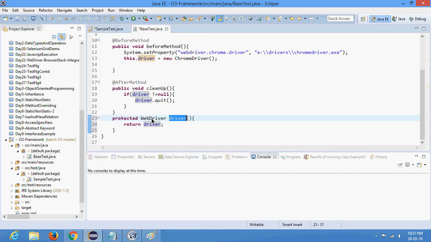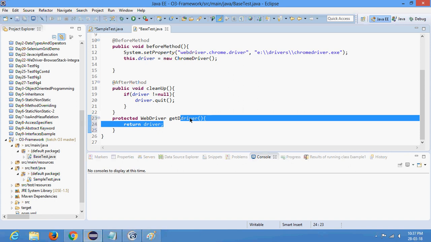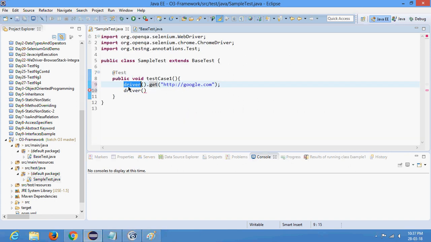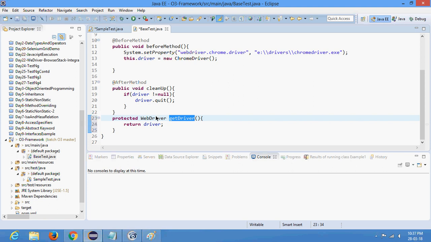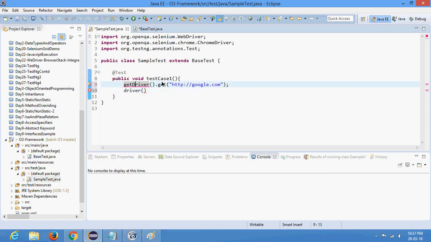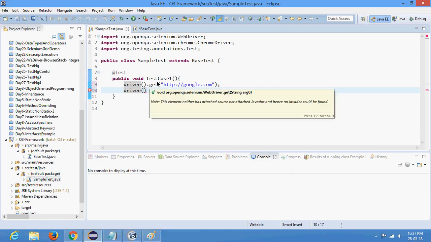I could have given some other name, for example getDriver. But every time you would write getDriver dot getDriver dot findElement, getDriver dot something, that is again not very user friendly to read, right? So it is better to just rename it to driver. It depends on every developer how he wants to go with that.